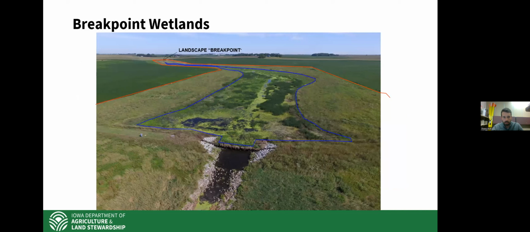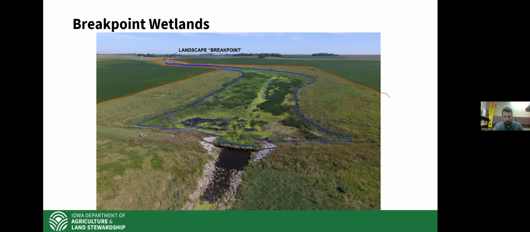And moving into the different types of wetlands, we've worked on several. The vast majority of our projects have been what we consider breakpoint wetlands. Basically, we're at the bottom of large concentrated areas of drainage, oftentimes below where a large tile outlets, and we put an embankment across the ditch and allow that water to pool up behind it using a sheet pile weir structure. It's a full flow structure.